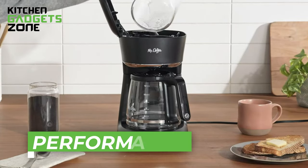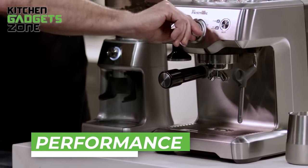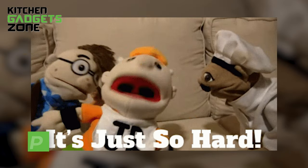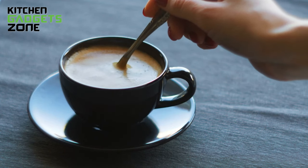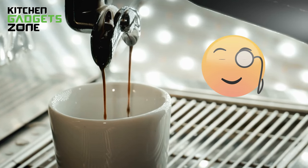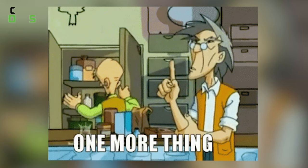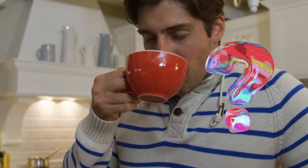In terms of performance, do you think the $50 Mr. Coffee Brew can beat the $500 Breville? That sounds pretty tough, right? Then what's the point of comparing them? Let's think twice about your preferences. Ask yourself if you really need an expensive coffee maker, and is your coffee habit worth $500?